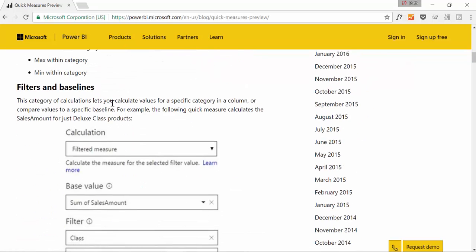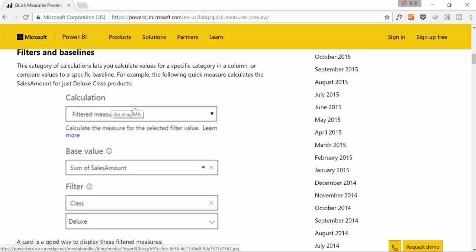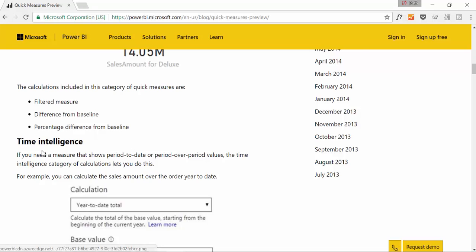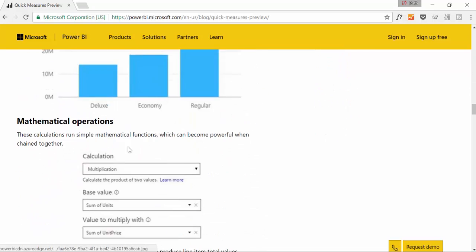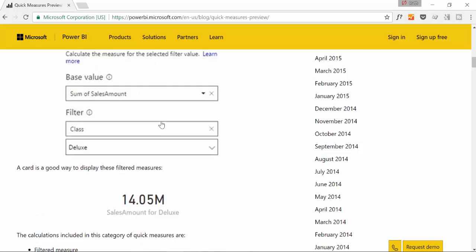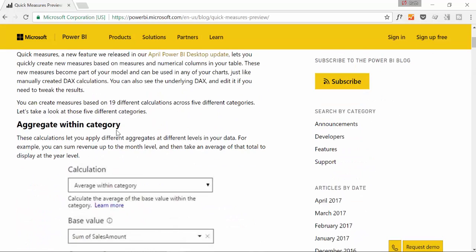You can do semi-advanced or simple filtering. You can do time intelligence, and then you can do running totals and some mathematical operations. So I'm going to leave the mathematical operations and the aggregate to last, because those are the ones that you have to watch out for. But I will explain the other ones in order.